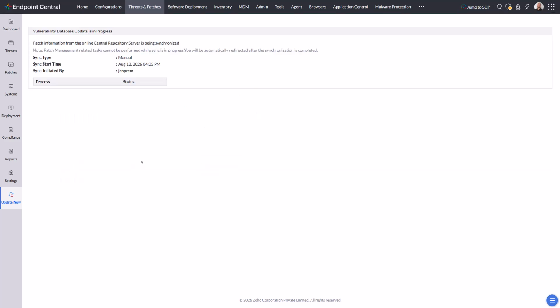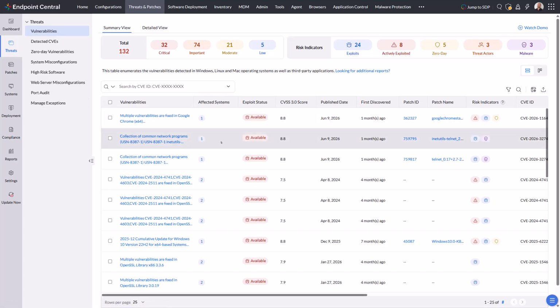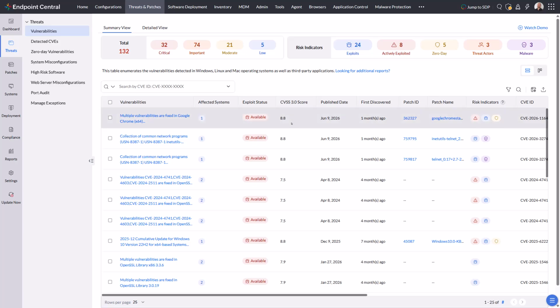Just by clicking here, it starts the update process. After updating the vulnerability database, every client, every agent, is automatically scanned. When we go back to the vulnerabilities, we can also see the CVSS scores.